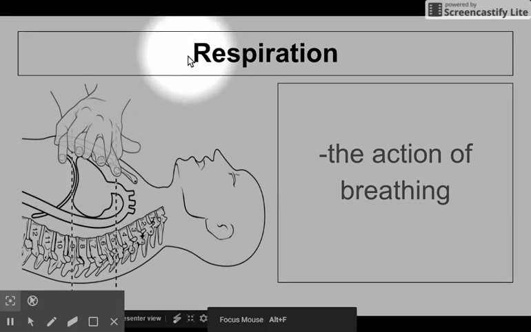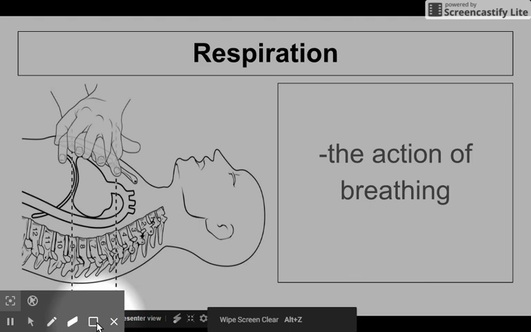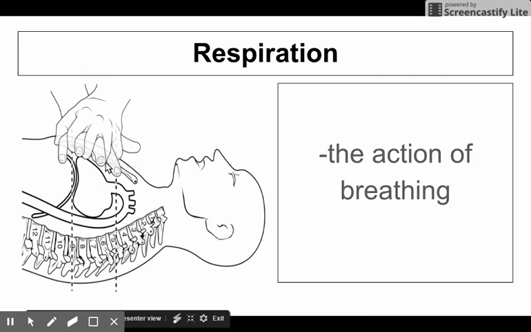The first word that we're going to talk about is respiration. There are two word wizard roots in here. The first one is re, that means back again, and spire is the other one. It means to breathe. So when you think about those words together, like in this picture, somebody's doing CPR, they're literally trying to bring breath back again into this person. So respiration is the action of breathing.